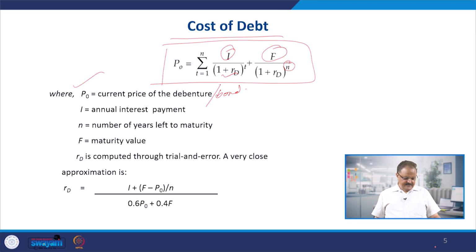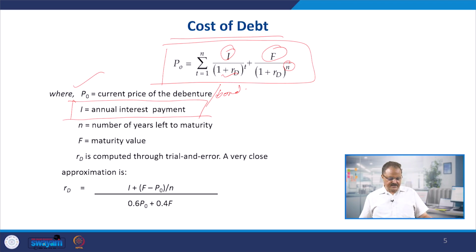What does RD mean, looking at all these inputs? Is the interest rate the cost of debt? Can you say that the annual interest we are paying is the cost of the debt? No, it's not the annual interest only. So the question is how to calculate this RD, which is going to be used as a discount factor for the interest as well as the maturity value. So for that purpose, you have to calculate RD, meaning the cost of the debt. For calculating the cost of the debt, you have two methods to calculate it.